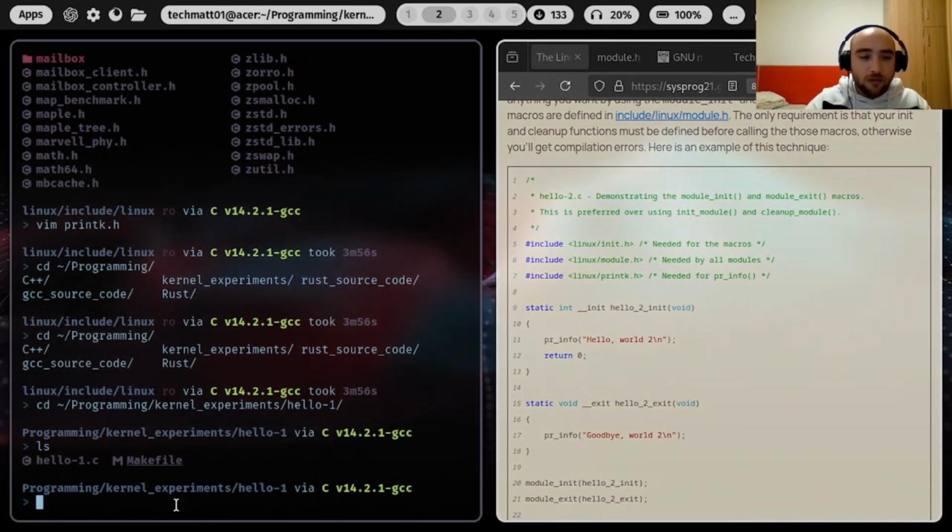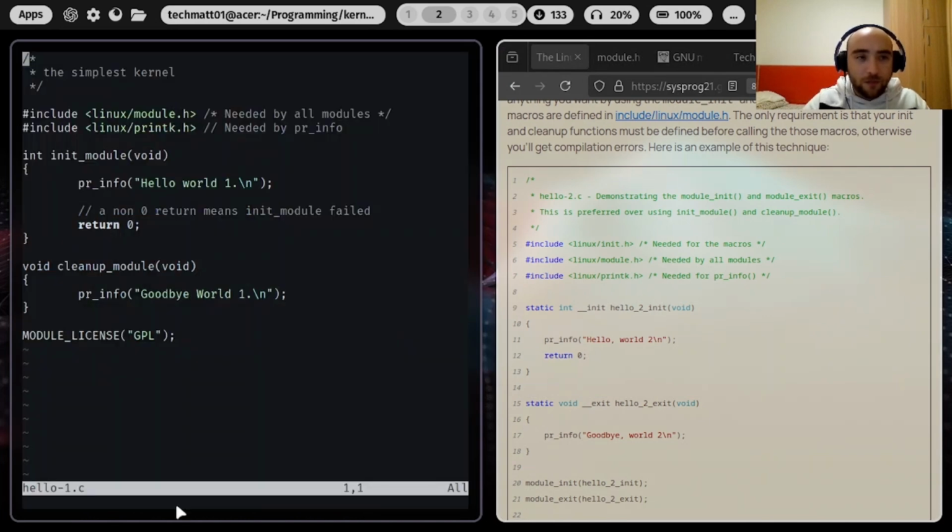Okay, anyway, let's modify our code. So now we should also include init.h.